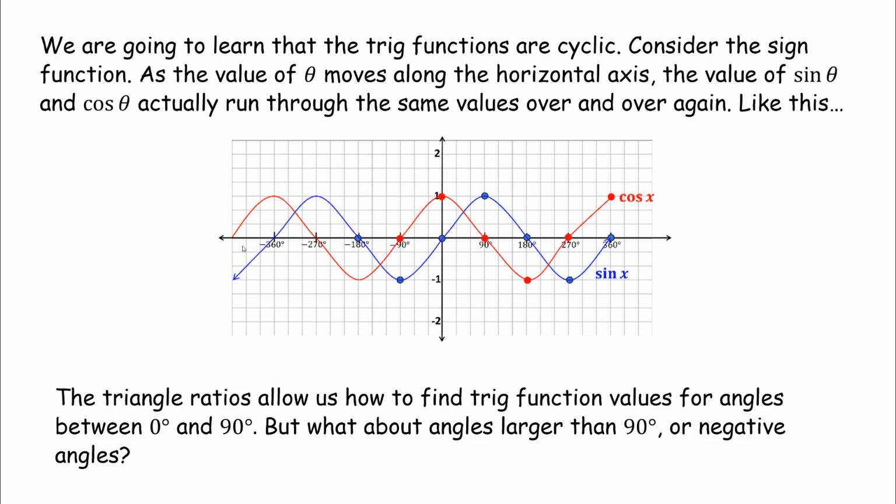I mean, 270 degrees is not an angle inside a triangle. So how do you find the sine, cosine, etc. of those things? And that's what we're getting ready to talk about. The way that we deal with that situation is that we take this x-axis with either radians or degrees on it, like in this picture, and we wrap it around a circle, and then we create triangles that are related to the angles we're trying to find the sine or cosine or tangent of. It will remind you a lot of polar coordinates because it's basically the same idea. But we'll go ahead and go through an example, and I think it'll make sense.